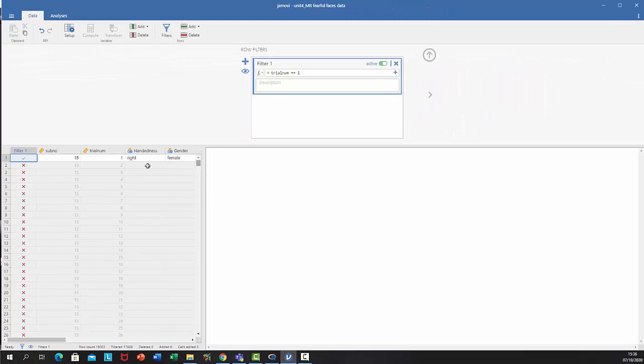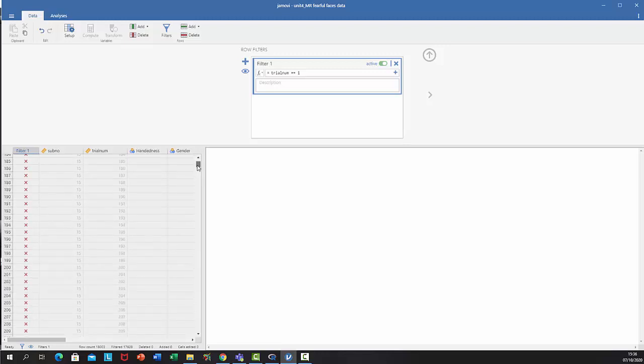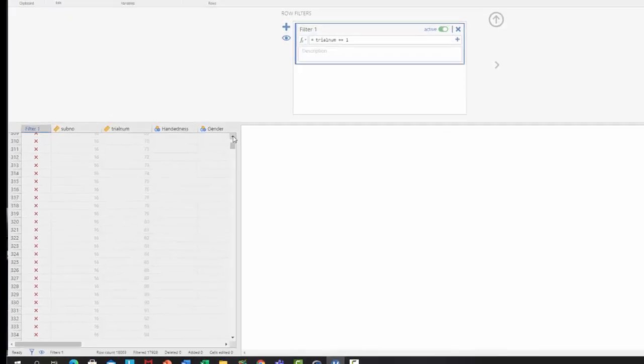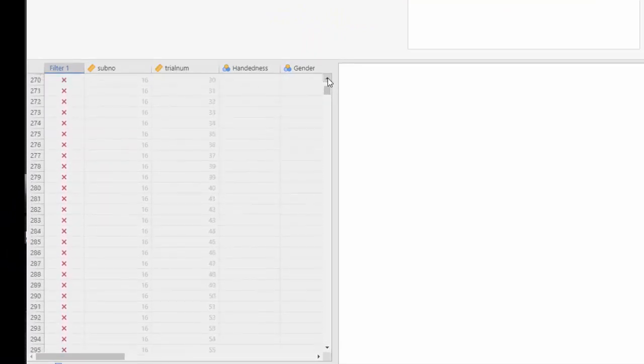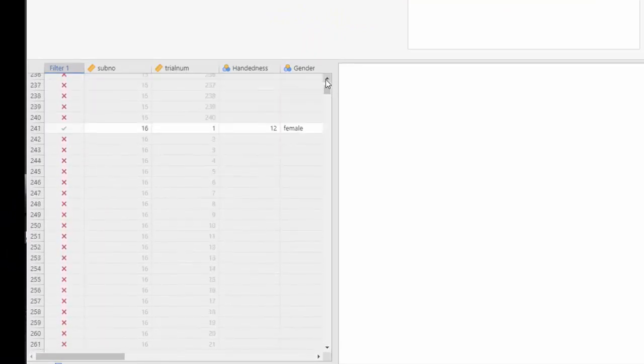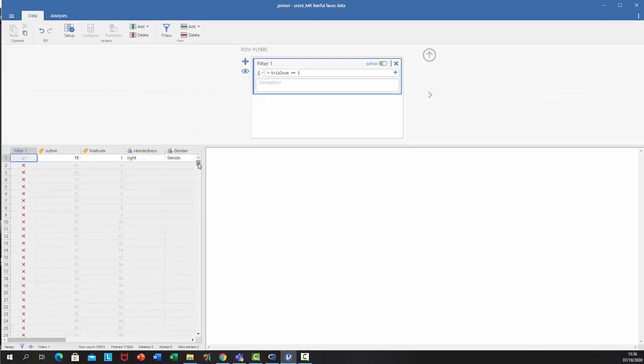We go down the data set, the first participant is just filtering out the first trial number 1. I can't remember how many trials there were, quite a large number. Oh, now we're on participant number 2, code 16, and we'll see eventually. There we go, there's filtered out. So that filtering works really nicely, and you can do analyses now.